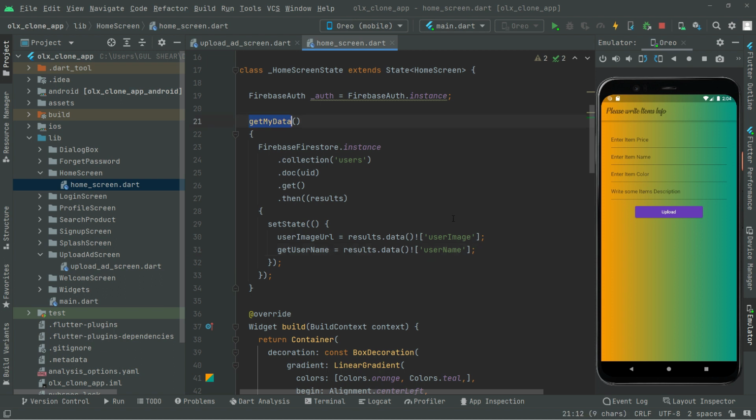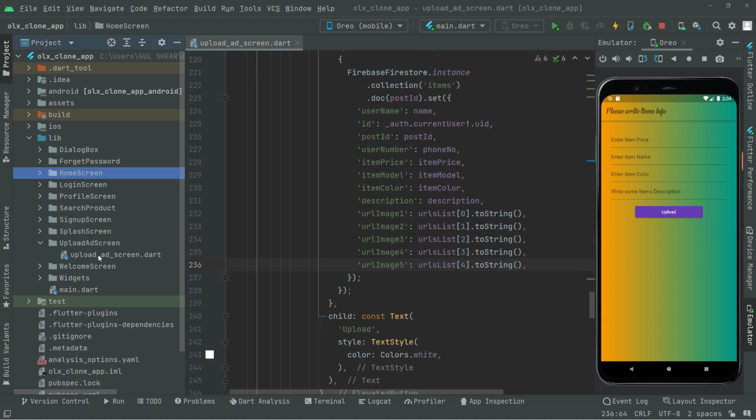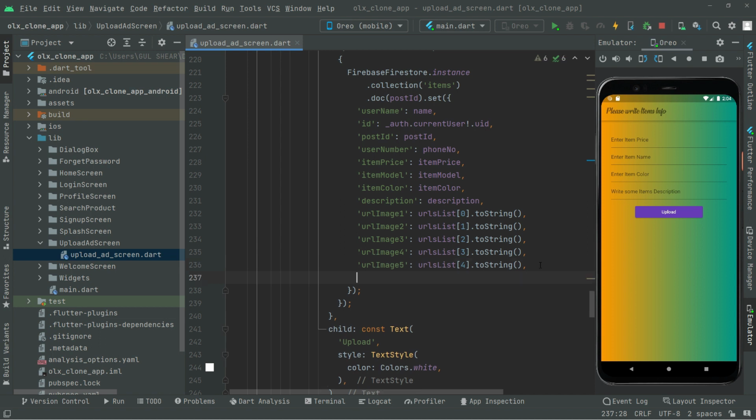Now we can simply go and get that user image URL, and we will use it right in the upload item screen, and we will set it there. So close that home dot dart from here, go back to the upload item screen. Here we are back. Okay, now get this down, and in here we will provide the key name. Okay guys, imgPro, I'll give this name in here, and then we say colon.